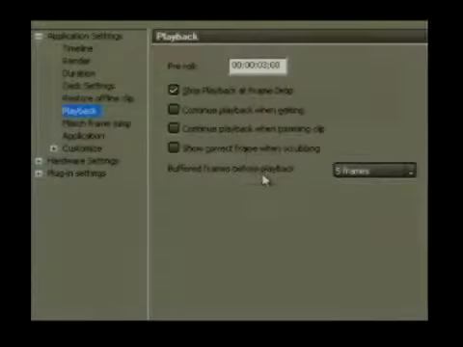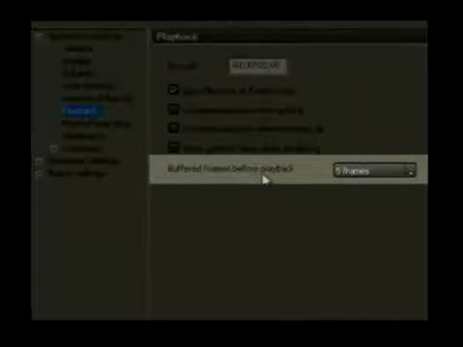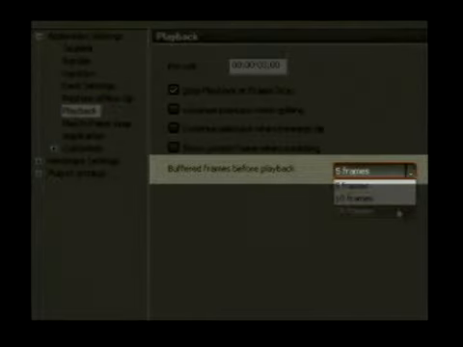The last option we have is buffered frames before playback. You have the options of 5 frames, 10, or 15. The reason it's important to have these buffers before you play back is that many times in a project, if the beginning of the project is rather heavy, you're going to have a frame drop every single time. Instead of having to hit shift space bar to load the entire buffer up before it starts playback, by using this option, you can just have a few frames loaded that'll get you past that very start point, which sometimes gives you trouble.